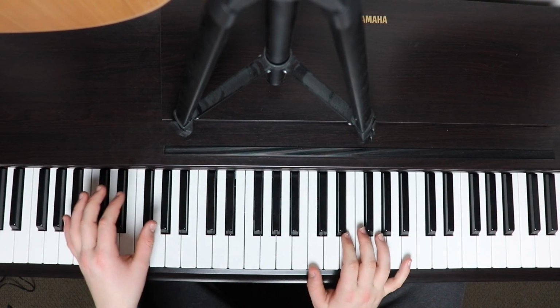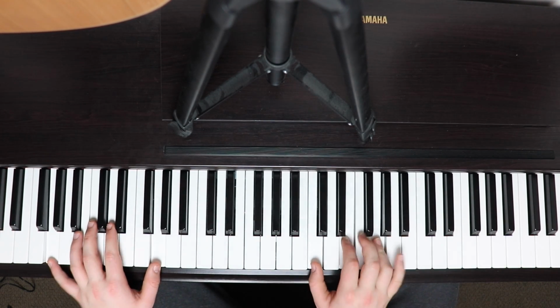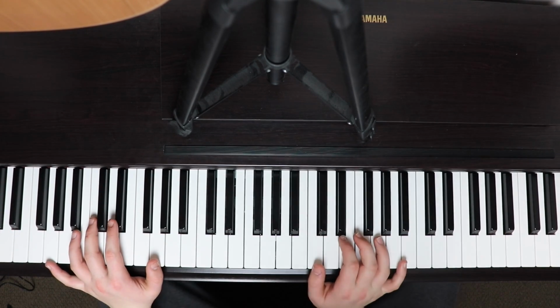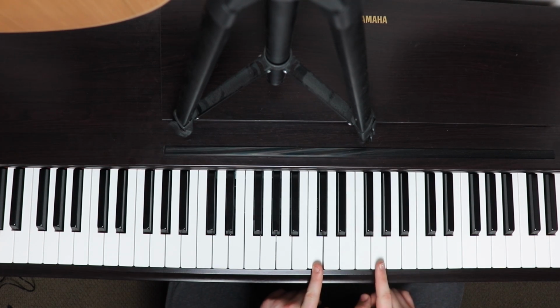Then, with our right hand, we're going to move to a C chord while this hand goes to G. Our C chord, if you don't know, it's just C major, but it's C, E, G.